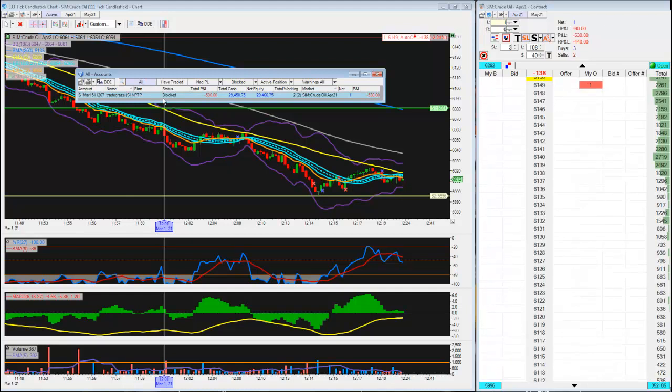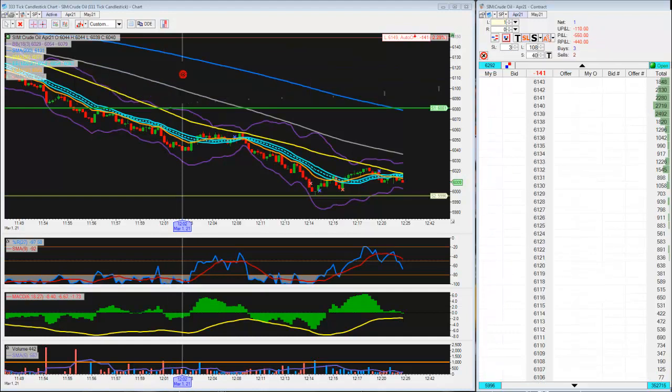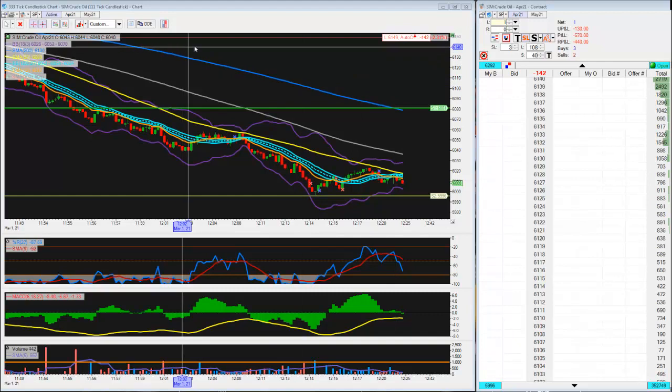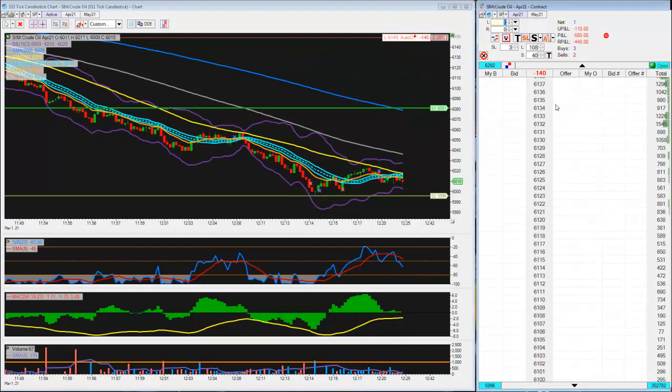All the little nuances that you can do in step one as opposed to step two and some of the other steps. Step one is a lot more lenient on what you can and can't do. Very interesting. If we finish negative in the day, we just have our free reset, we'll take advantage of it. I should have a free reset because that's what we did to start with.